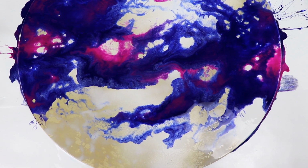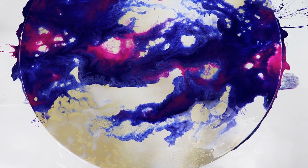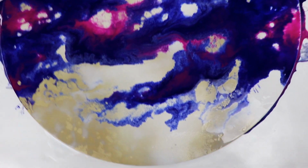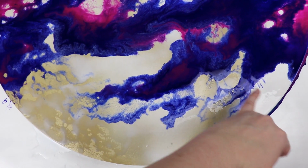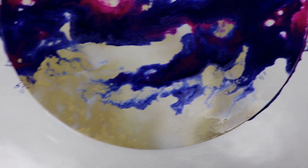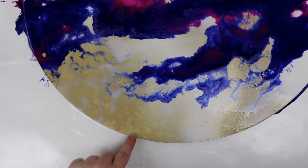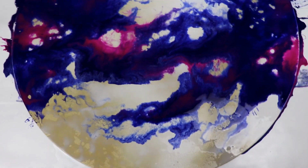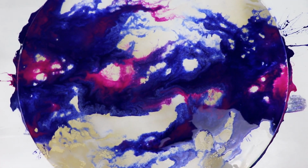I do like the way that the paint moved with the Floetrol. There's just a few areas that I may touch up where the paint is bleeding, but I'll see what it looks like when it's dry. Already I can see that certain areas of the Floetrol are drying, so they'll dry clear. And once this is all dry, I'll take some pictures of it and we'll take a look and see what it looks like.